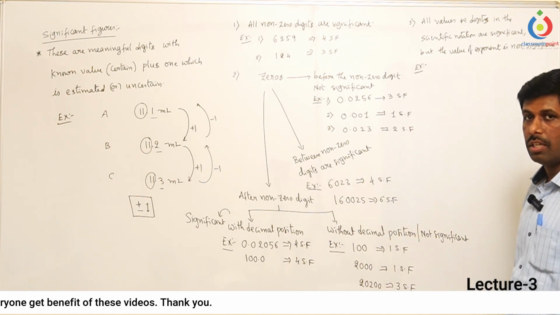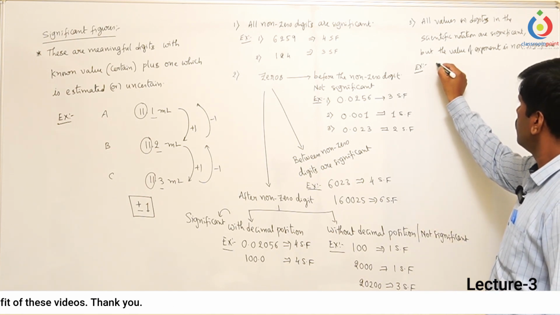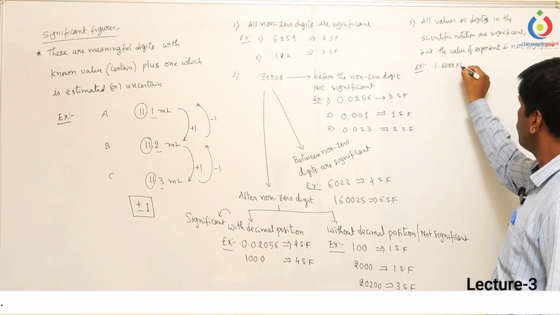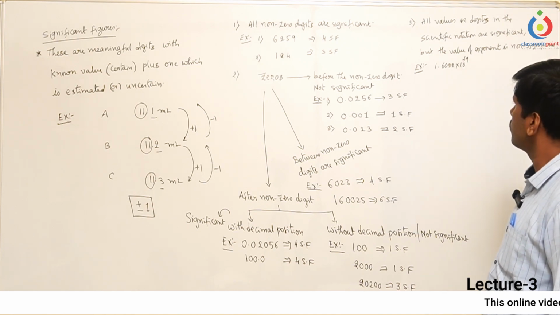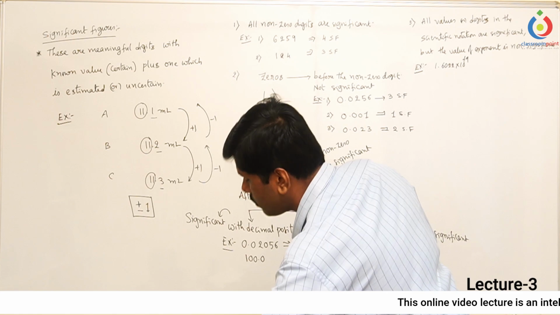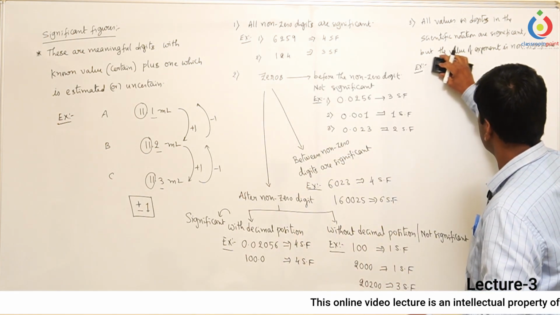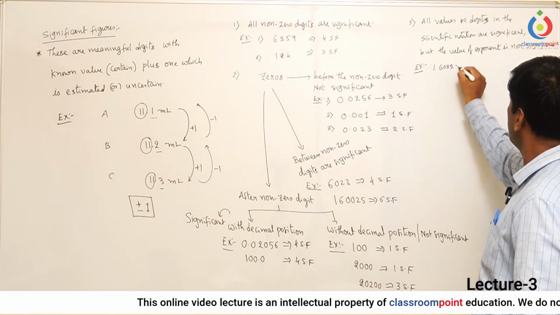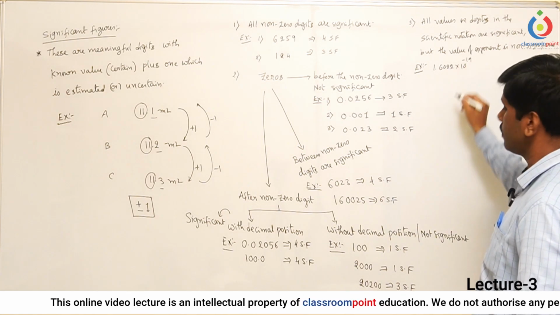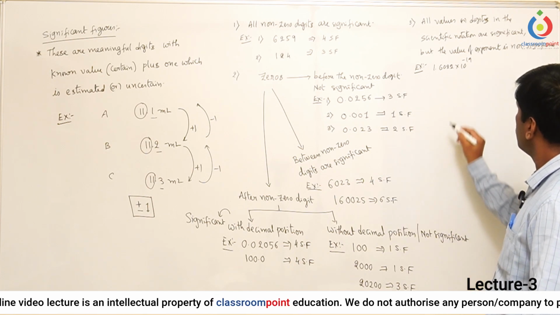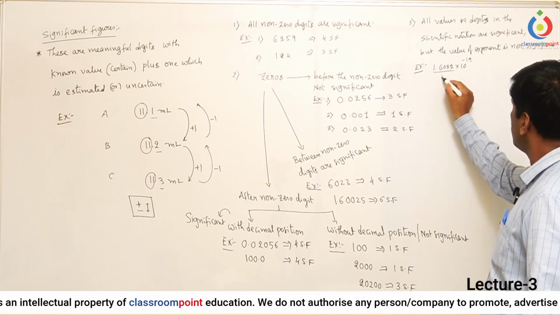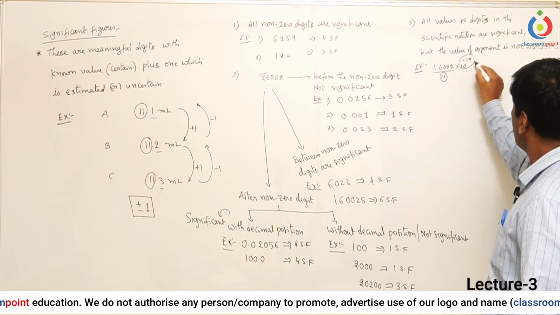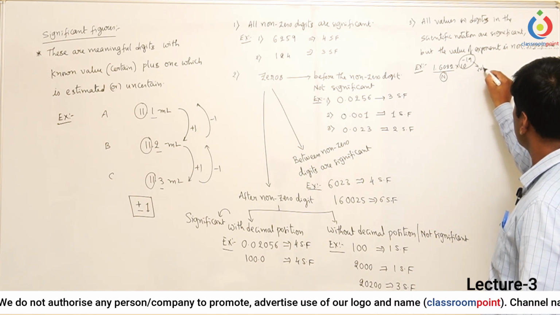So let us take an example here. 1.6022 into 10 power minus 19 is there. We shall write down 1.6022 into 10 power minus 19. So in this, all these values are significant, that is, we have written earlier, n values are significant. All these values are not significant.